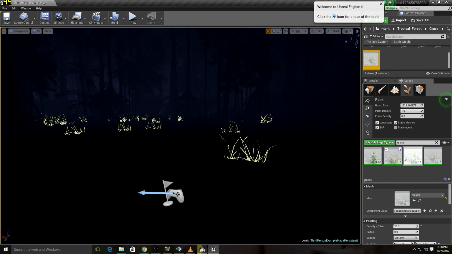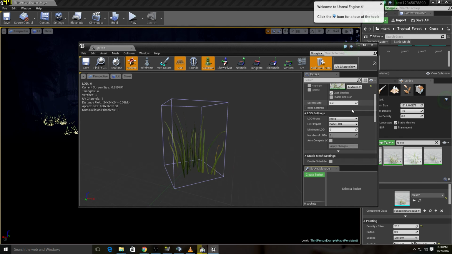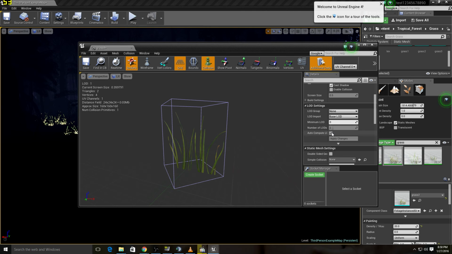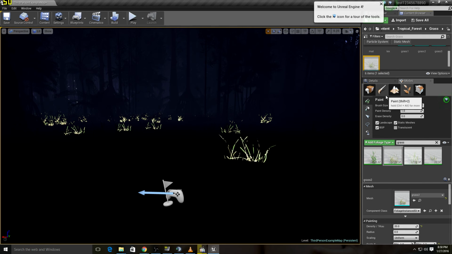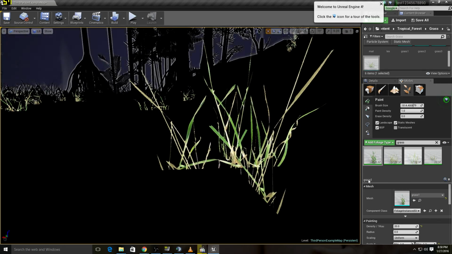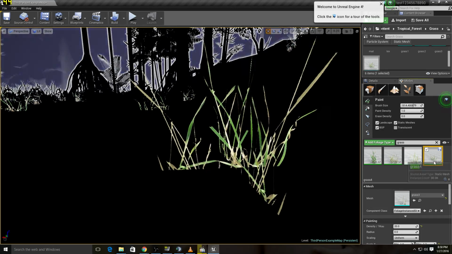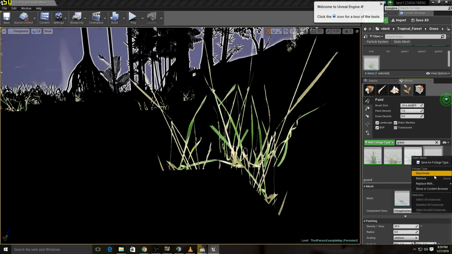No, that's not it. Auto compute. Where is it? Okay, it's not that one either. It looks like this one. So it is grass 3. And we're going to try grass 4.